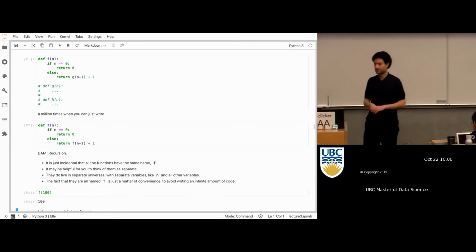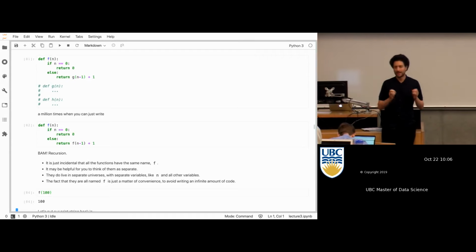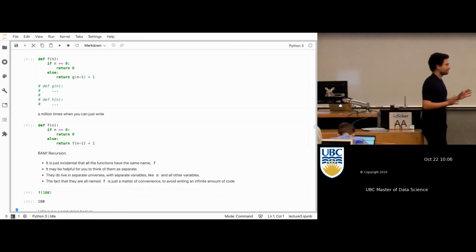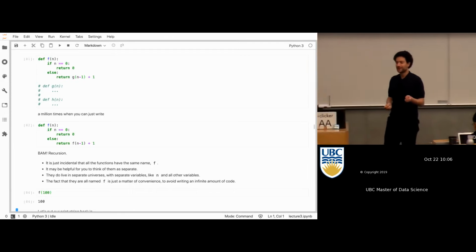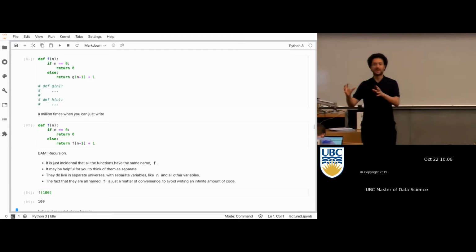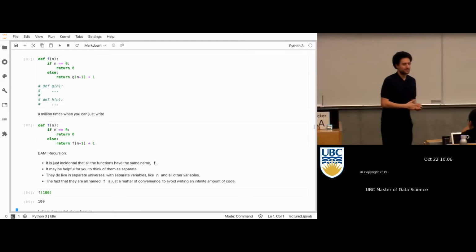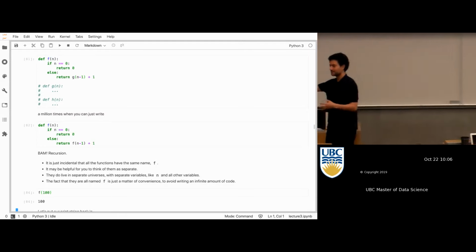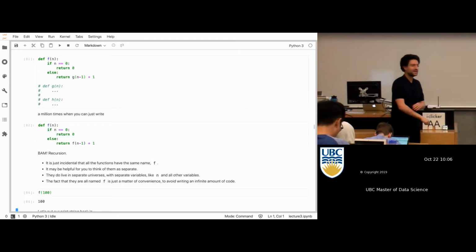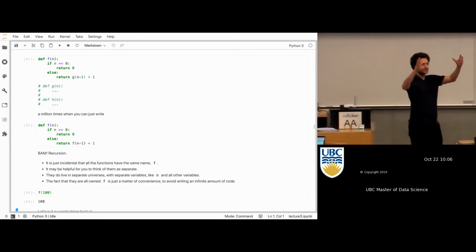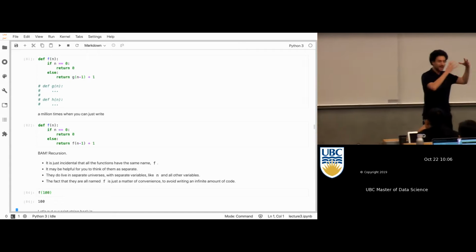But, and here's the tricky part, before we said the n inside of f was different from the n inside of g, and now is the truly evil part of this. I don't know if evil is the right word, but the tricky part of this is now the n inside of the first f is different than the n inside of the second f. Because f is calling itself, and last time we gave that a different name, and we were more comfortable saying, oh, it was the n from f and the n from g, but now the n from the outer f is, say, 100, but then it's calling f of 99.